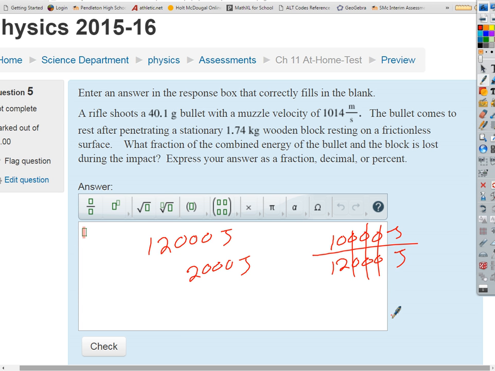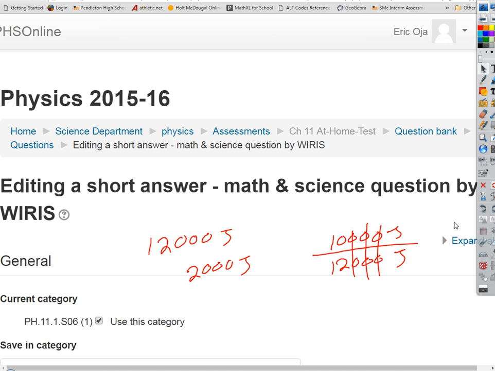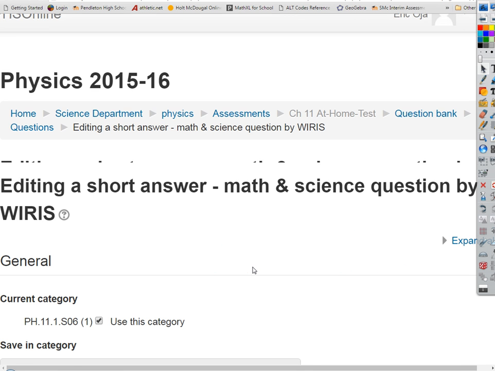That's wrong though. I don't want you to do that, do I? I want you to, because you've got sig figs here. Let me change that right now, 'cause that's wrong. So you're just gonna write it as a decimal. Or percent would work too. Except a fraction, no, because a fraction implies you can only keep a certain number of sig figs. Before I forget, let me fix this.